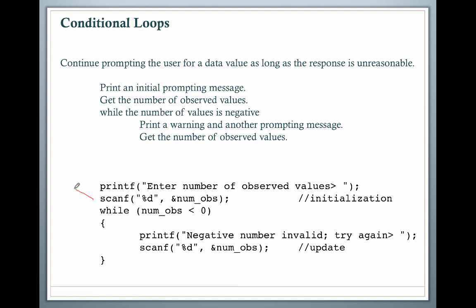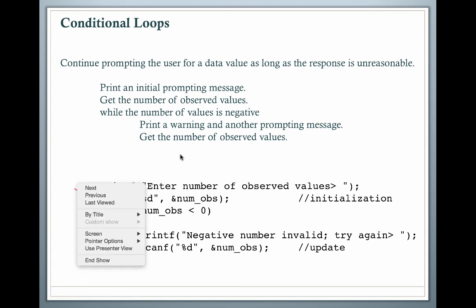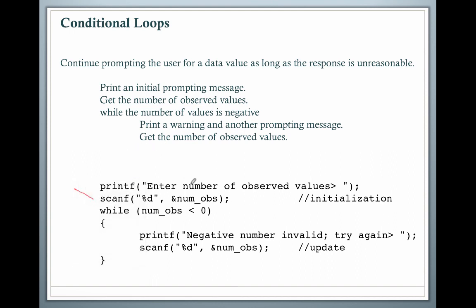Here's initialization. So when you initialize the value, if the user initializes by entering a positive value, you will not go inside of this loop because the test only says if the value that the user entered was negative. So you get a number. If the value the user gives you is negative, then you say, nope, that's no good. Try again. We test. If they give you another negative, nope, that's no good. Try again.